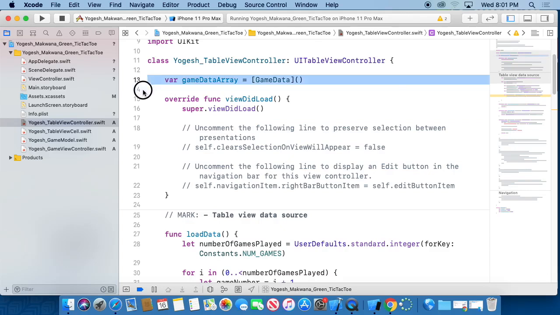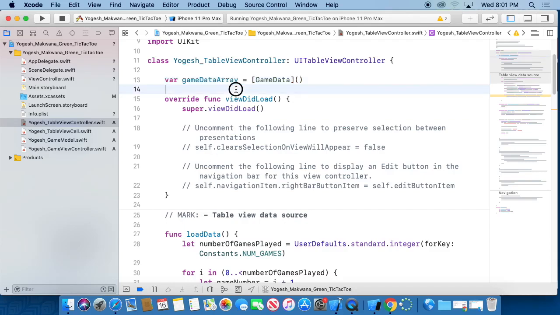Okay, so once you add this line, your variable has got declared now. Each data point we read for each game, game number 1, we add it to this array. Game number 2, we add it to this array. So this becomes available to us. When the table is being built and the table view controller says, get me the first row, you will say, okay, what is the game data for the first row? Who won the game? What was the time? Assign all that and return that.